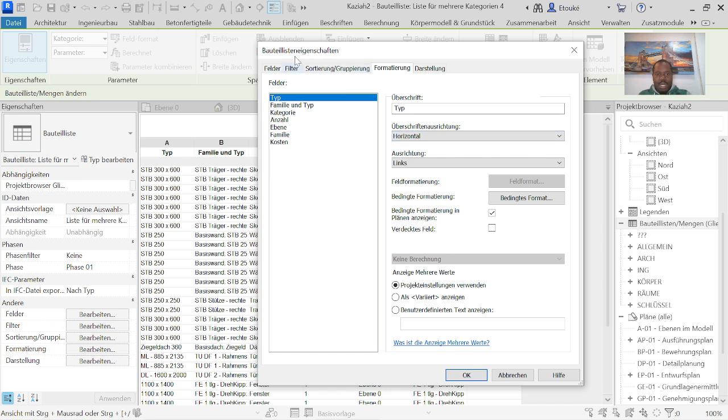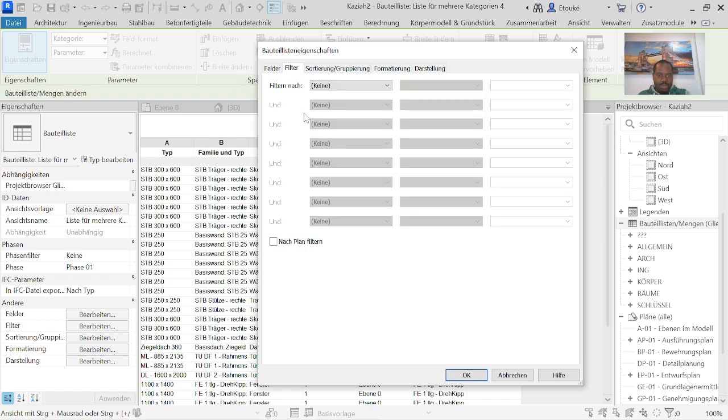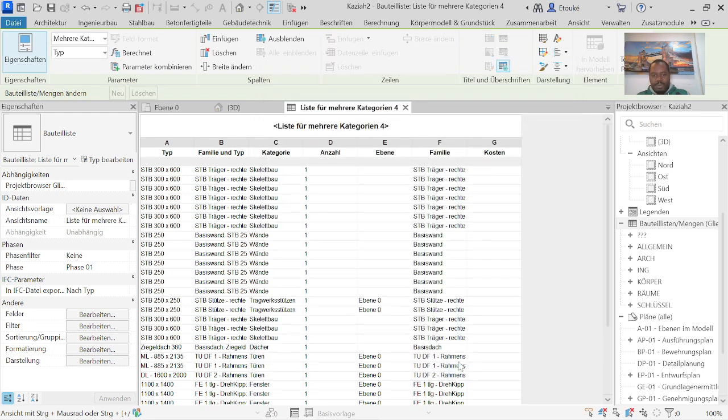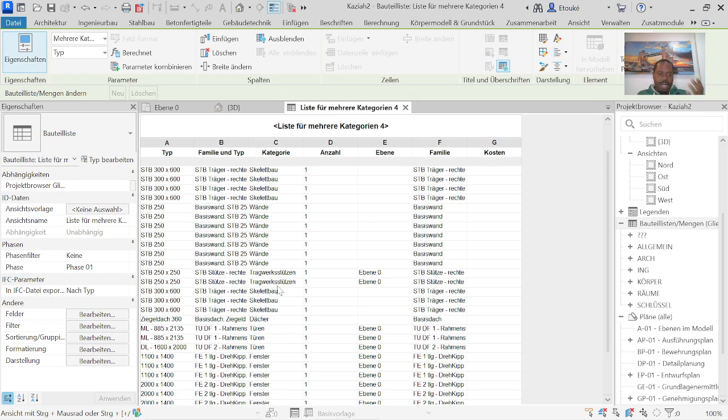And once you are inside this window that's popping up, you don't need to go back here because you have the same function here. You see, for example, this one is the same function here. This one is the same function here. So if you are inside, you don't have to go back here. You can just continue to work here. If I'm okay with my change, what I will do is just click on OK. You click on OK, and now I have my list here with all the parameters I chose.